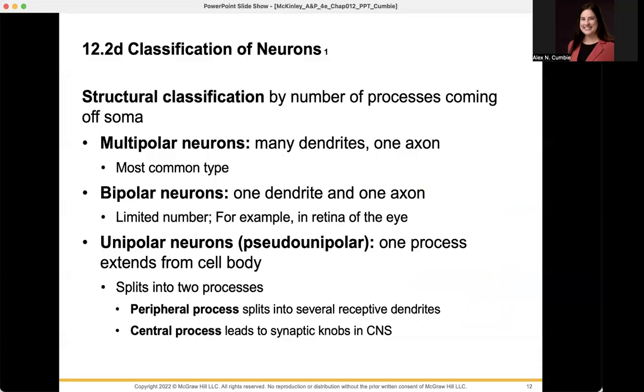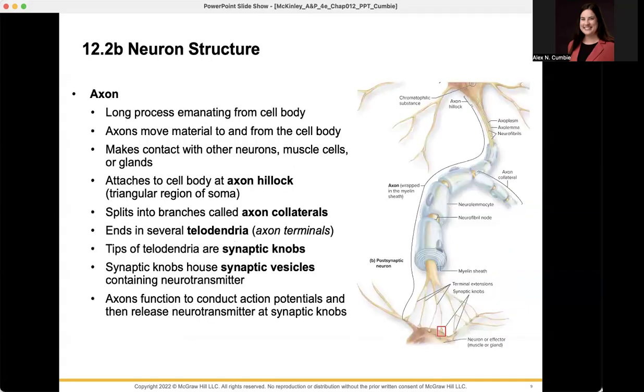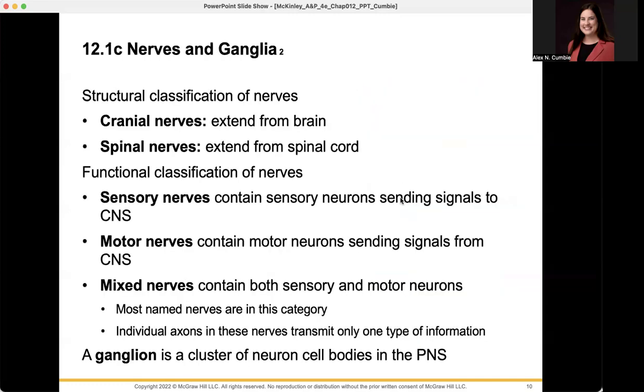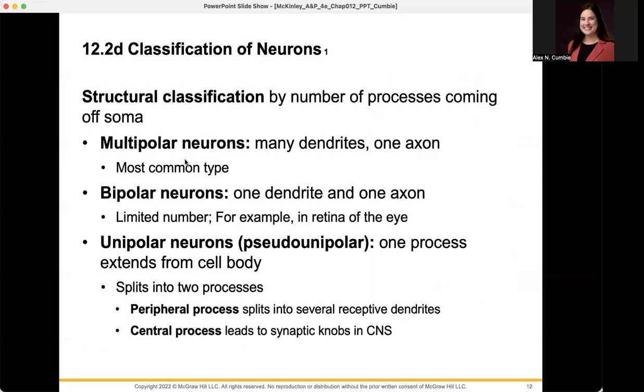Neurons themselves, aside from having that structure like we saw initially, do show themselves in different ways. The one that we looked at first, this one right here, is considered a multipolar neuron, meaning it has multiple poles. We can see an axon, and then a bunch of dendrites coming off of it. So that's what we see with those multipolar neurons: a lot of dendrites, one axon. This is the most common type that you're going to see in the body.